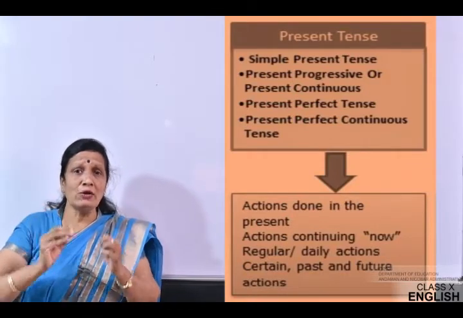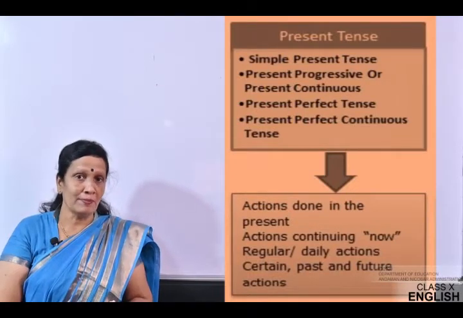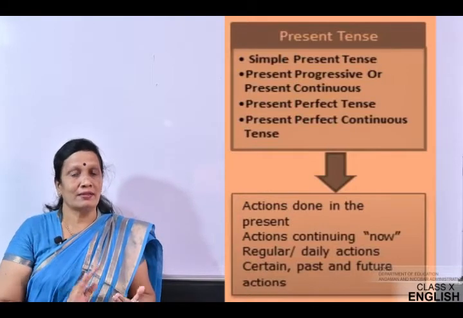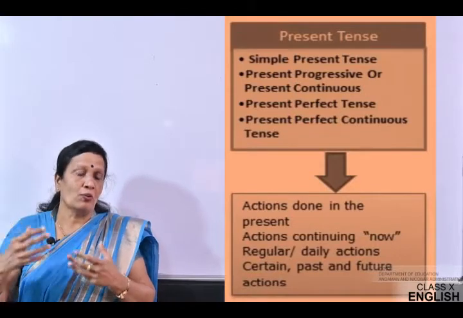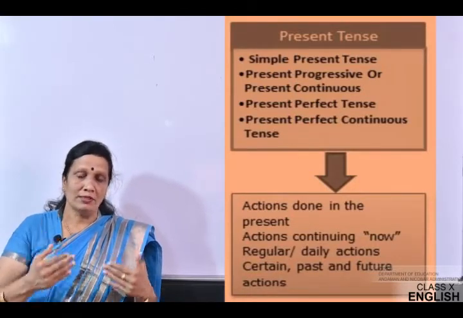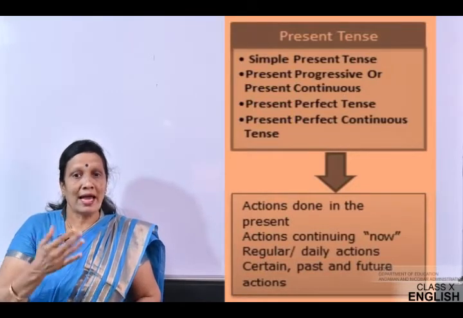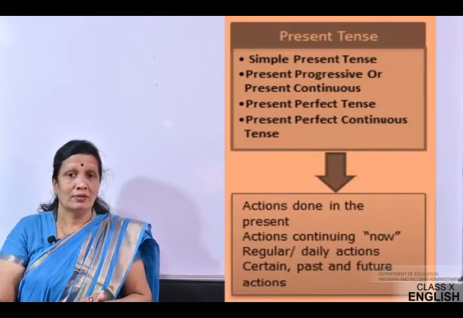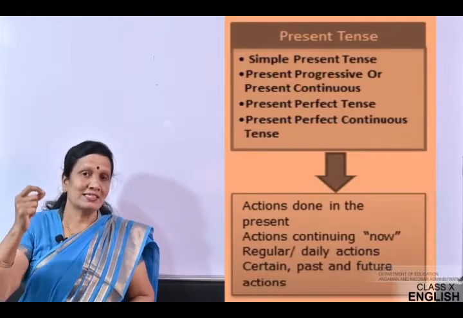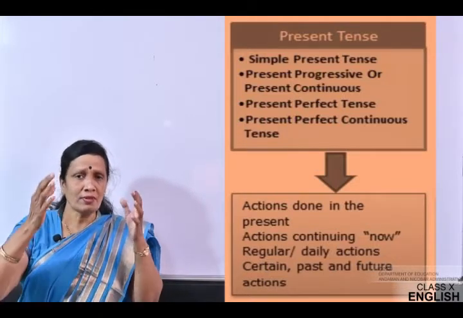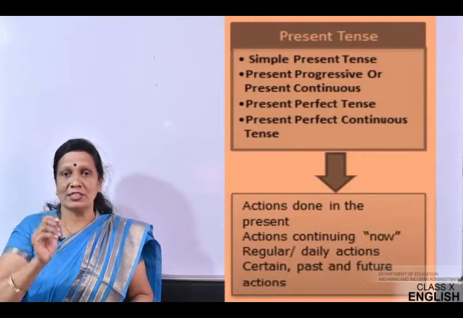Now, let's quickly look at the situations where we are going to use the present tense. Actions done in the present. That means now, today. The actions or work done by us now or in the present time, we use present tense for that. Actions continuing now. Okay, that is for the continuous tense. ing. All the continuous tense, they have got ing. So in the present, the actions which are continuing in the present, we use the continuous tense.